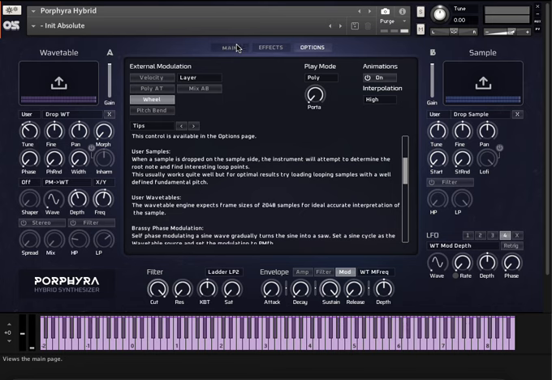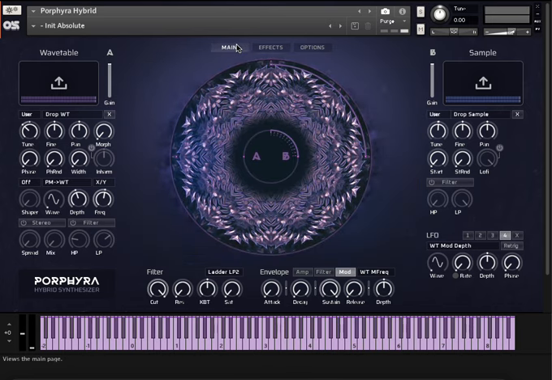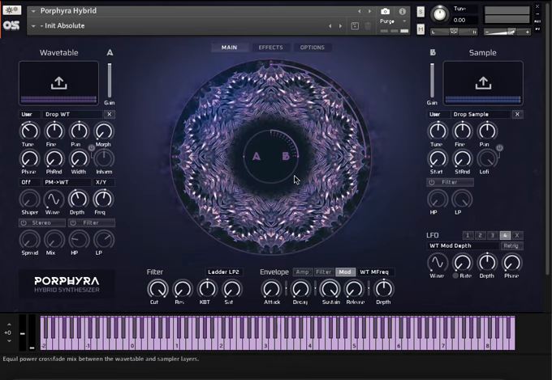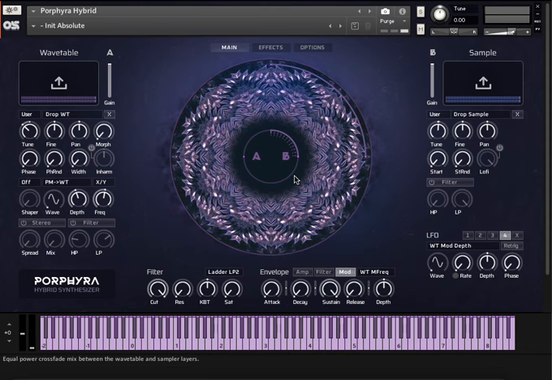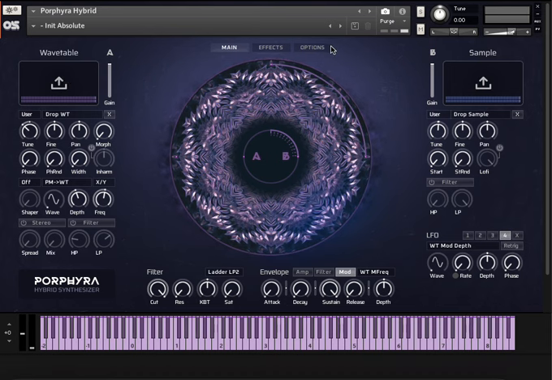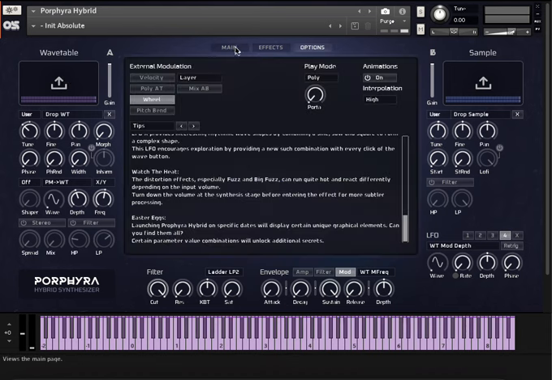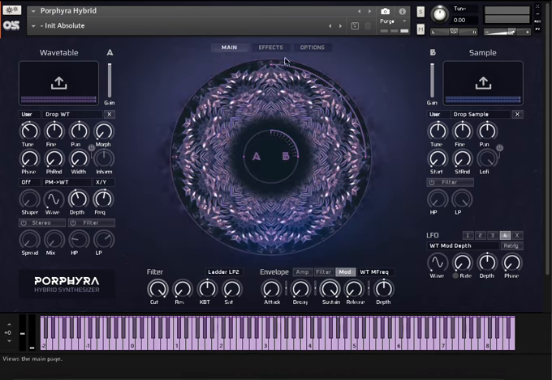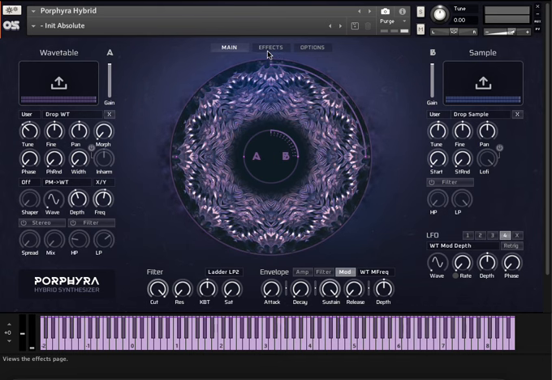And this is kind of a known thing. I don't want to give you a lecture about wavetables over here, but if you already have wavetable samples on your computer and work with other wavetable synths, that is probably not foreign to you. And the format that is used over here, if you forget it, you can look over here at the options. We'll get back to the options section in a second, but I just wanted to show that information about the samples and the user stuff, it's all in there in the help section.